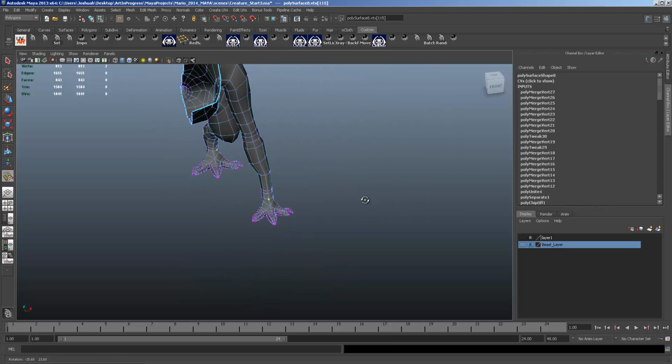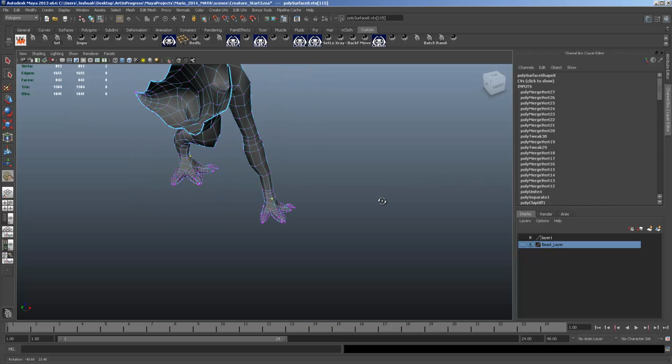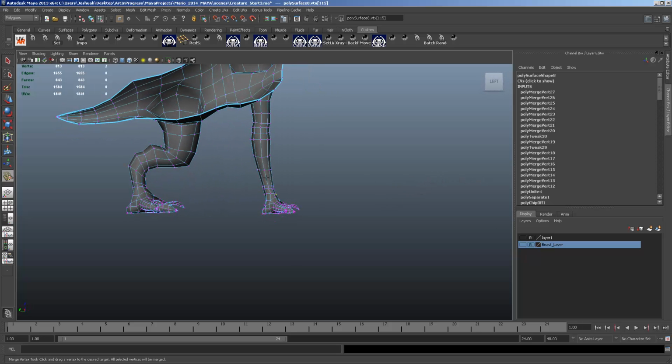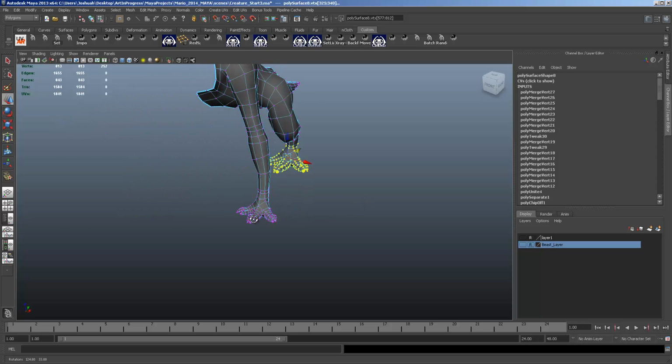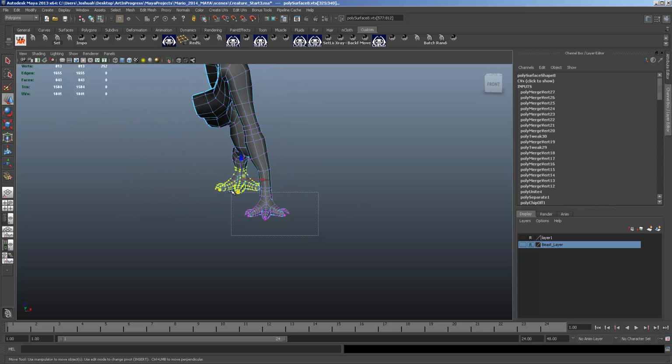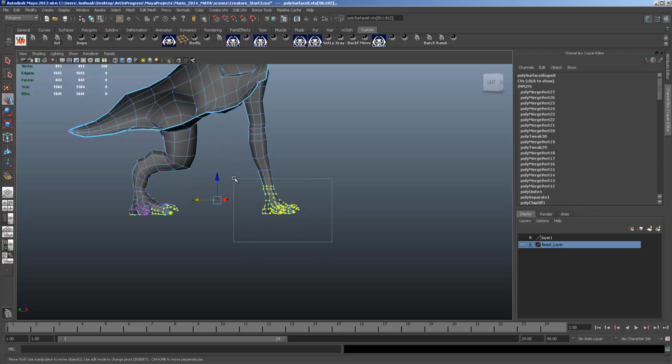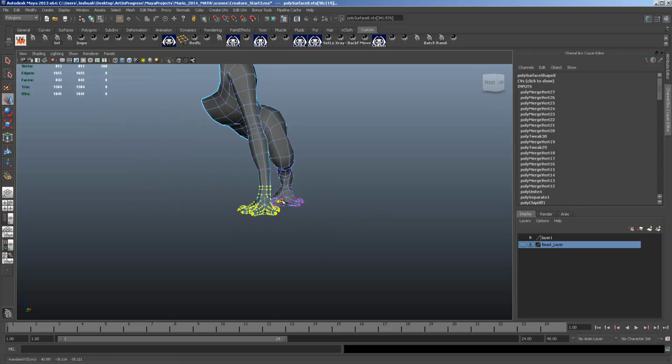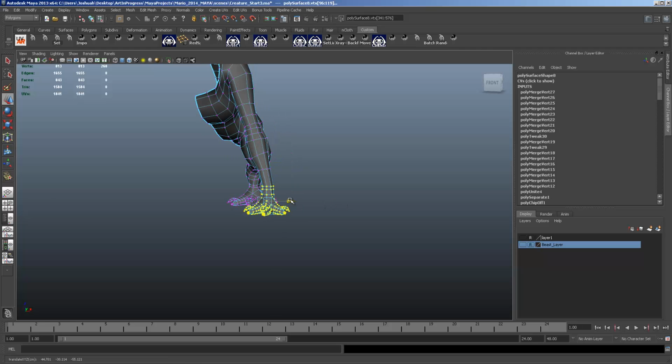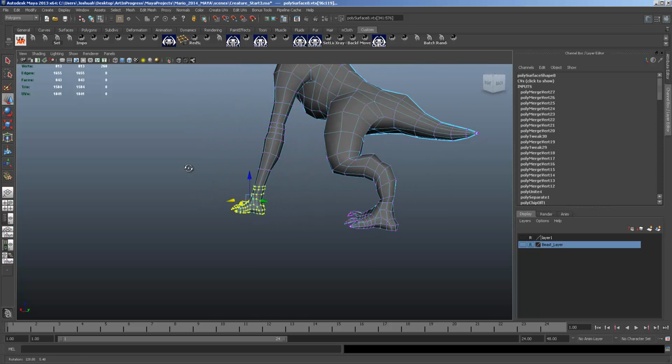All right. So now it looks like he's got this big back foot. He can leap. He can chase you down. And we may even push that back a little bit. That holds the roll of that muscle all the way down a little bit better. These guys, front foot, move out just a little bit. Yeah, that holds the arc of the forearm a little bit better.